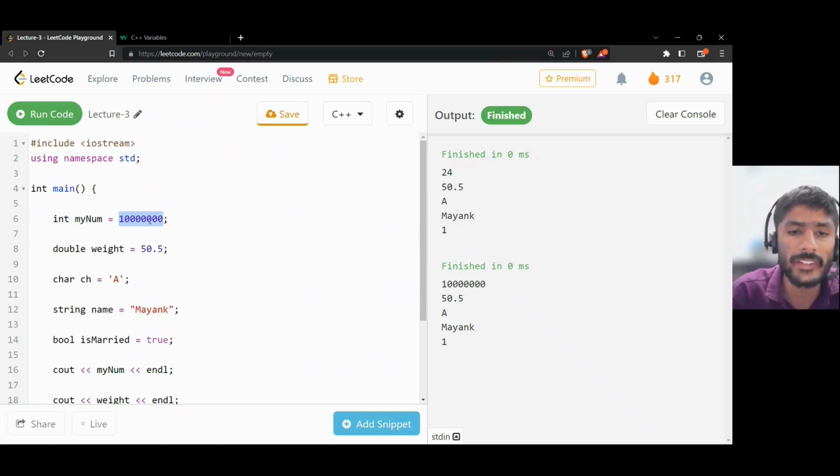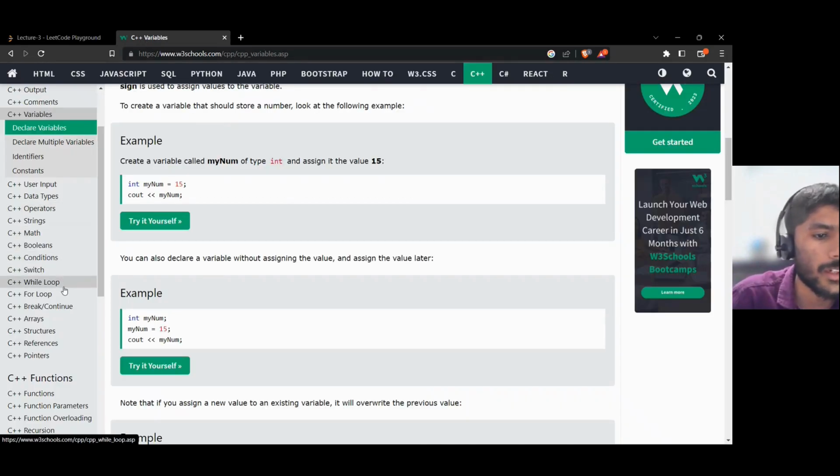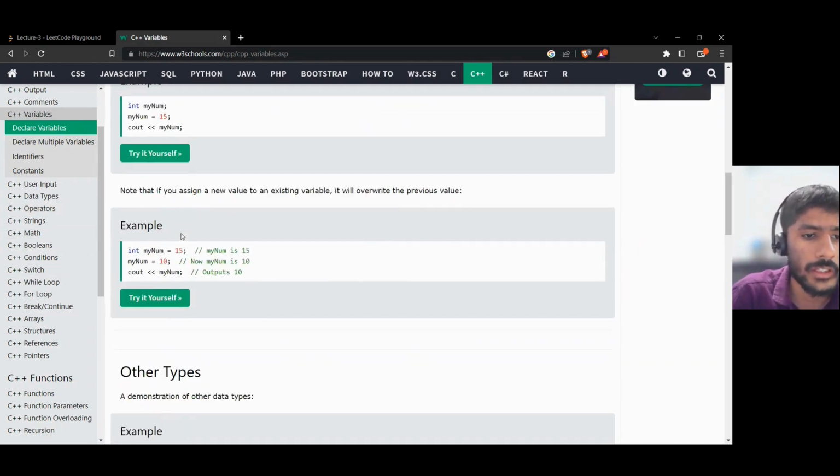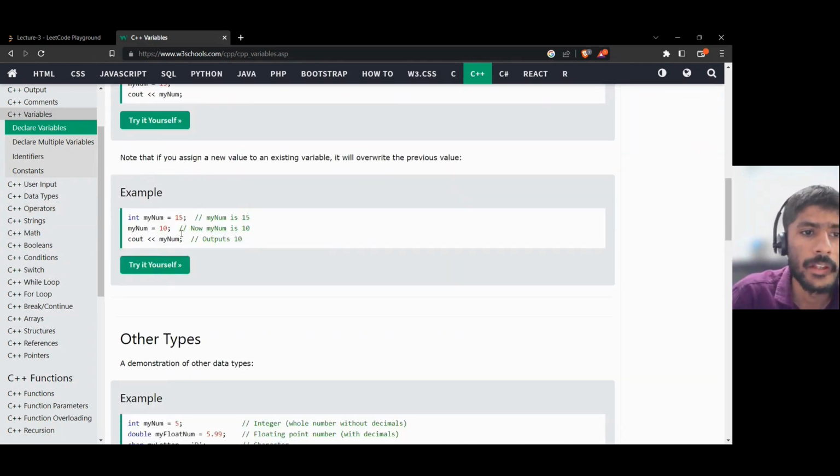You got my point. In this lecture, what I'm telling you is that this equal to is called the assignment operator. This particular value is fetched, and we push this value into mynum. Okay, got my point? You will understand when we learn operators. Here we have all the operators, conditions, everything. We're going to learn each and everything in detail.